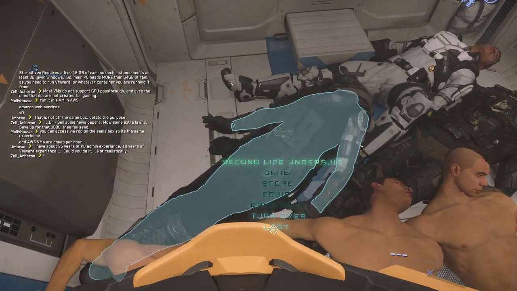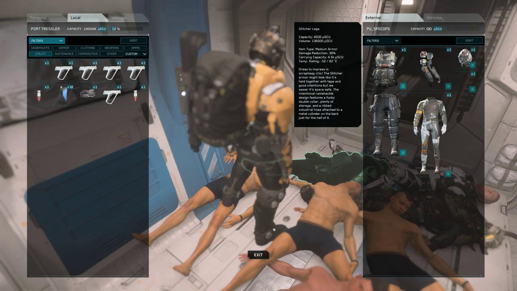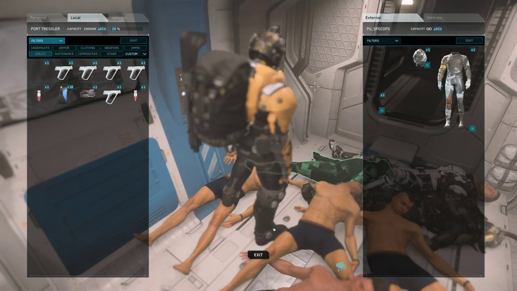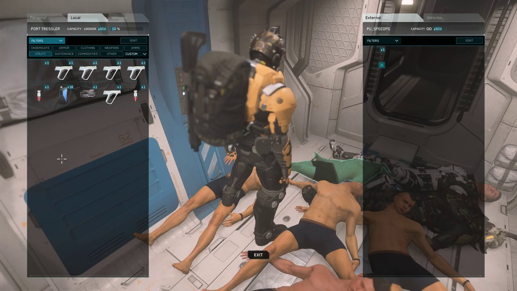Now we're going on to the next guy. Honestly, it's pretty quick and easy. The only annoying part is just getting the dudes onto the ship after you kill them on the one mission. Besides that, it's just an easy drag over.